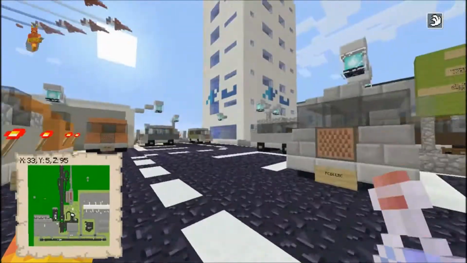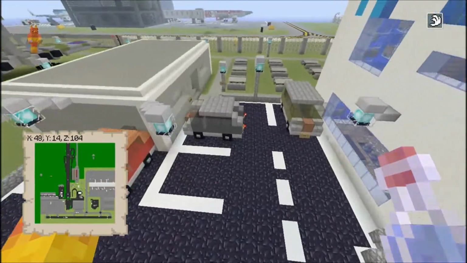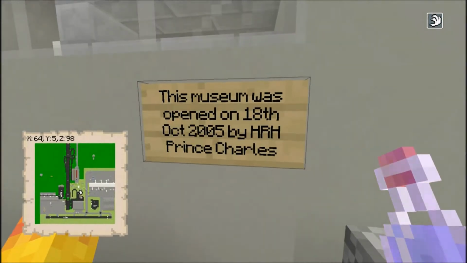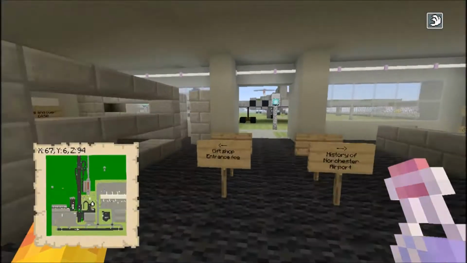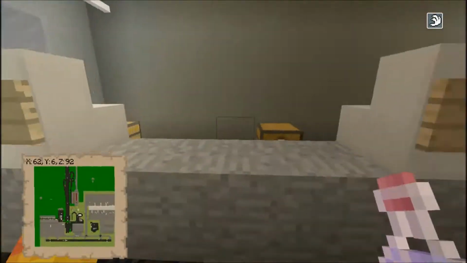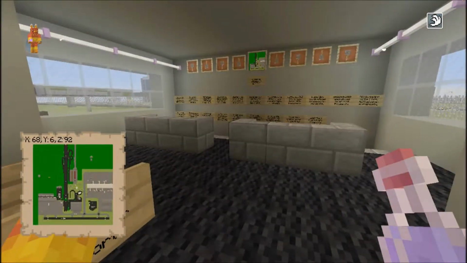In here, we've got the car park for the museum. I was going to say airfield then. It's a museum. Got all the cars parked up here, with all their assorted registrations on. And this museum was opened on the 18th of October 2005 by His Royal Highness Prince Charles, because I thought, why not? Prince Charles can open this. So we've got a gift shop and the entrance fee here: under 14s is £2.50, 14s and over is £4.50. I've got to pay that. It's really annoying. I don't know why I set that price myself, but you know.